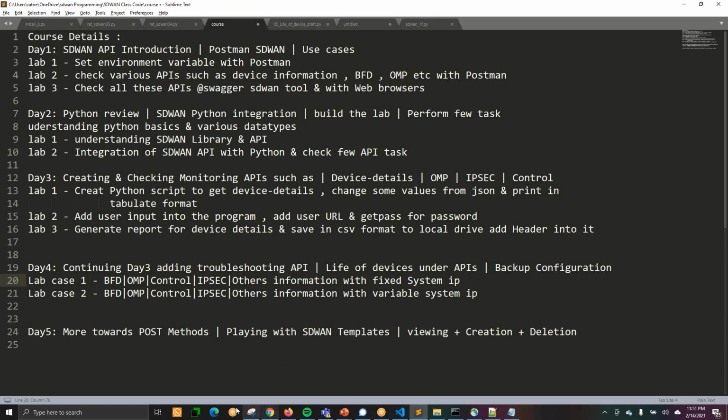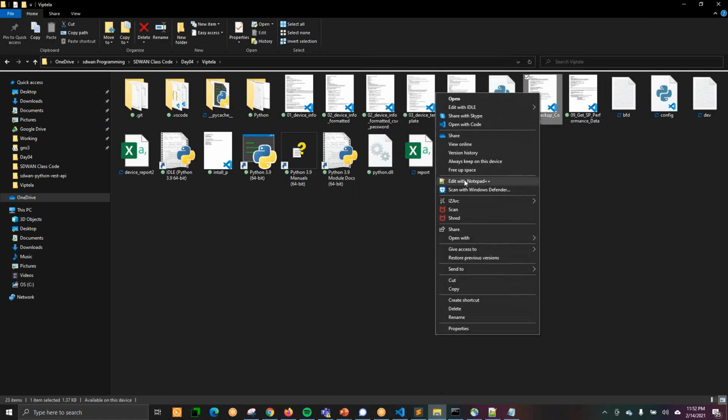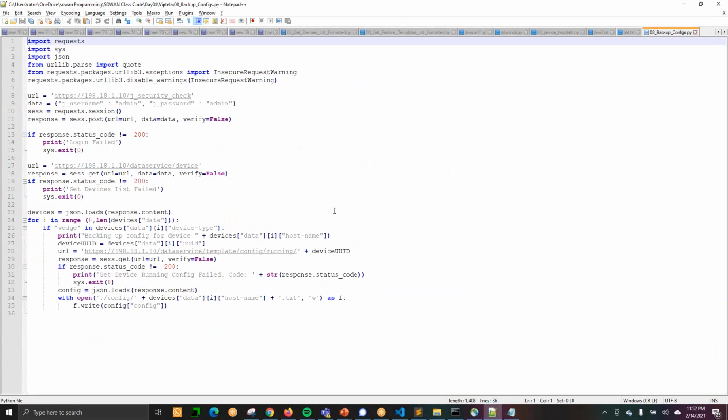For backup, let me show my history of the configurations, whatever list I have. I have 8 and 9. 8 is what? Backup configuration. Do I have 10 as well? No, I don't have 10. So the program number 8, here you can see it's a small backup program.